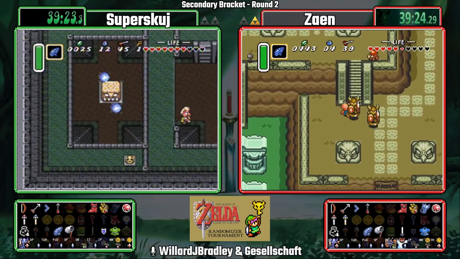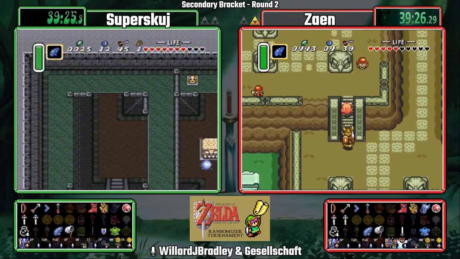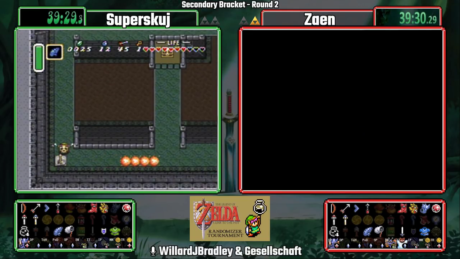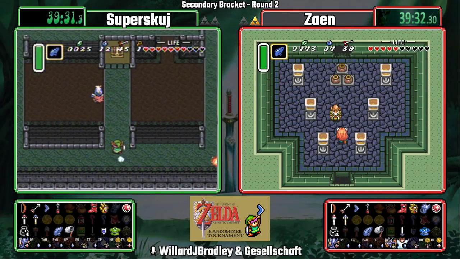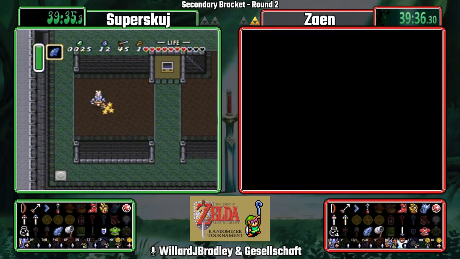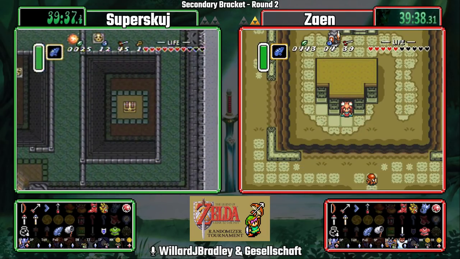So it looks like Zane is indeed going to Sahasrara to cash in his pendant. Alright, this could be big. What is it? Ooh, Red tunic. Alright, well, for Skudge, he needs to not go back to Skull Woods then.